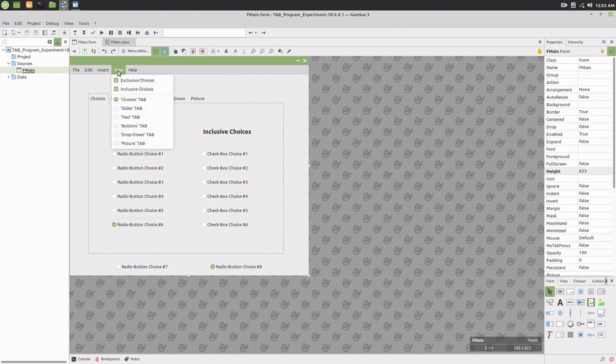The next menu to be coded is the View menu. This menu controls two sections of the visual characteristics of the tab experiment program while it is running. First, the menu will allow a user to set whether the program's radio buttons and check boxes are visible or not. The View menu will also allow a user to activate which tab on the program's tab control is the visible and active tab.